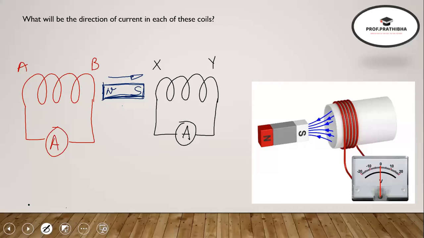आप इसमें देखो कि साउथ आ रहा है, साउथ आ रहा है तो इस कॉइल में क्या फ्लो होना चाहिए? साउथ आ रहा है तो क्या होना चाहिए? सिर्फ एक कॉइल की बात करते हैं, एक्स वाई की बात करते हैं. जब हम एक्स वाई की बात कर रहे हैं, साउथ आ रहा है तो यहाँ क्लॉकवाइज होना चाहिए. I hope everyone agrees that south coming means clockwise. अब यहाँ पे नॉर्थ जा रहा है, नॉर्थ जा रहा है तो यहाँ पे क्या दिखना चाहिए? जब नॉर्थ जाता है तो क्या दिखना चाहिए?